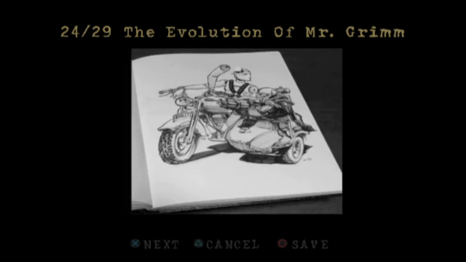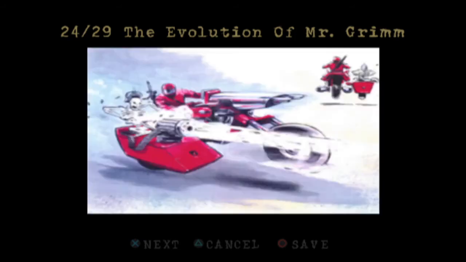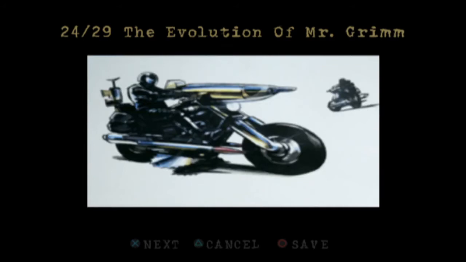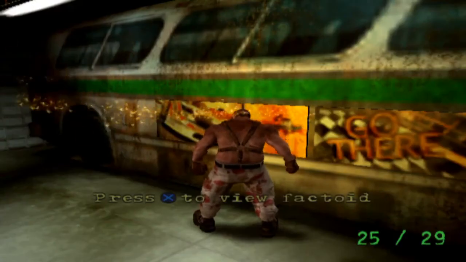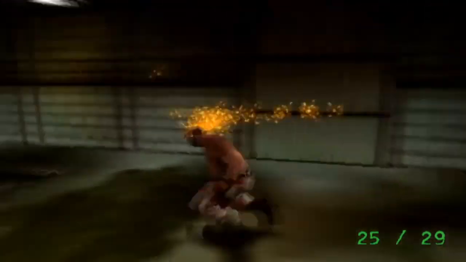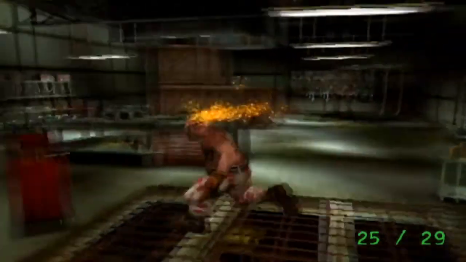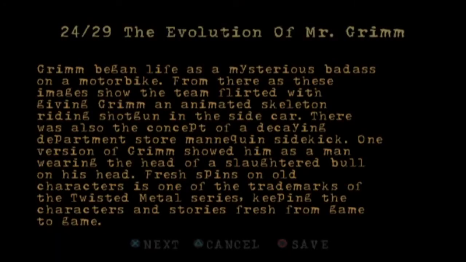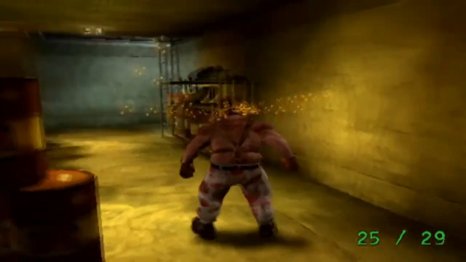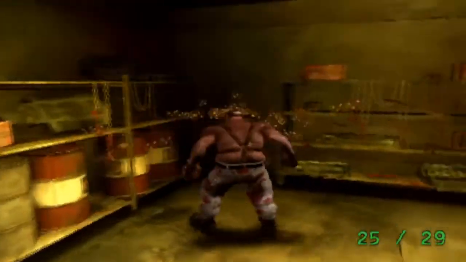That would have been interesting. Oh, that looks cool. Oh yeah. There's a bullhead. He's got a mace for some unknown reason. Oh, that's that same one. Well, excuse me, princess.